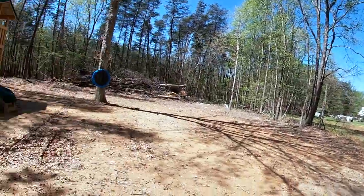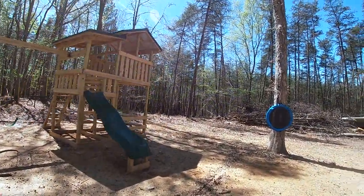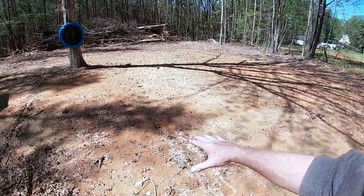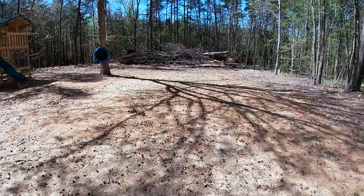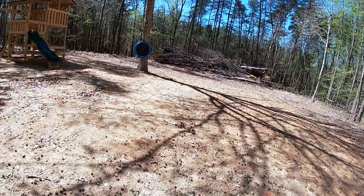I haven't been over here working since last fall. In my other videos we built the big double decker swing set, which has turned out great. You can see where the ground is still a little bit damp but it's really in perfect condition for me to come over here and work it up with the pulverizer. First thing I've got to do is clean all of this area out, get everything carried to the back, push it all clean, and then start running the pulverizer all through this area to work it down and get it ready to plant.